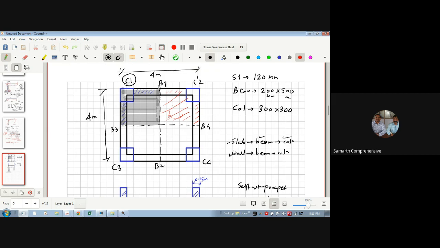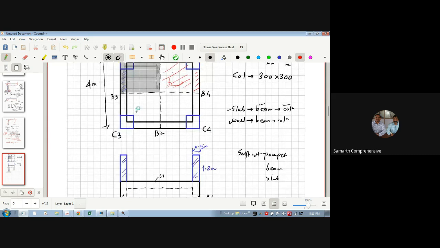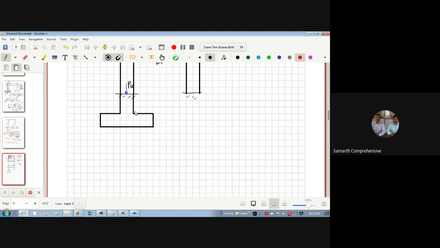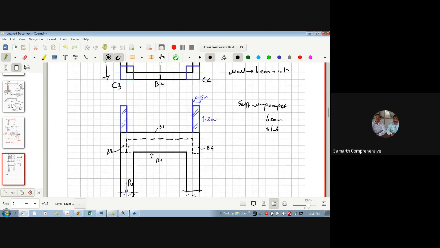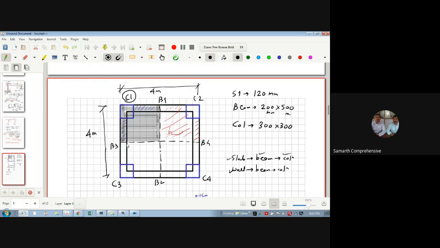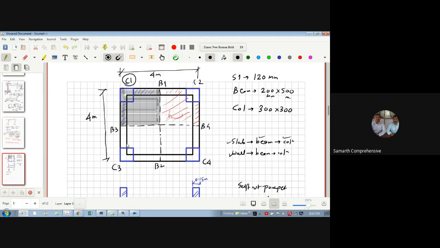So first I will calculate the slab load. Slab load, how to calculate? So this is your slab load. From here to here this is the slab, right? So tell me, what is the load of the slab? All of you know that if you want to calculate any self weight, it is volume into density. So what will be the slab dimension?